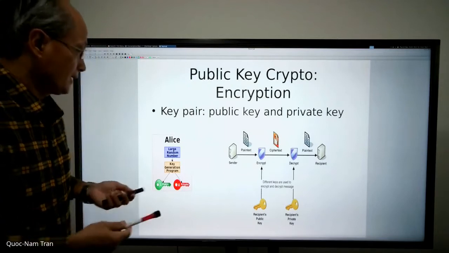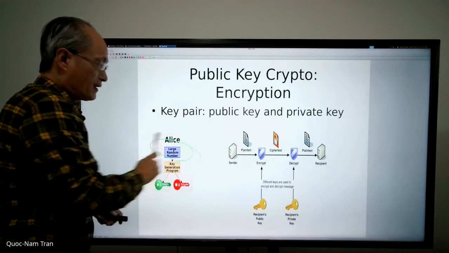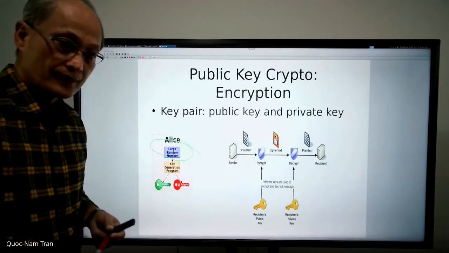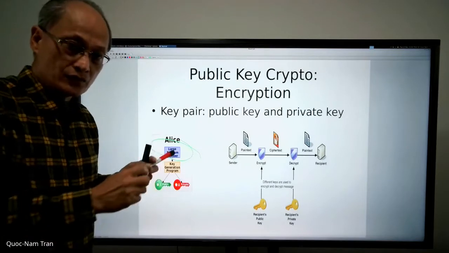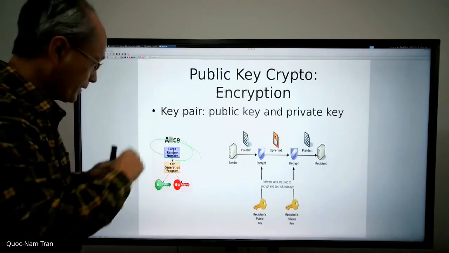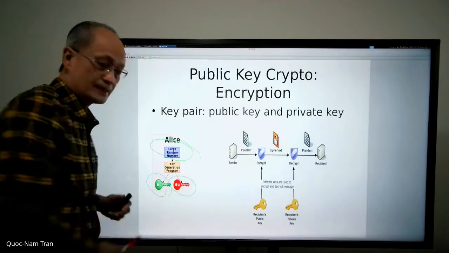Let's say we want to have a very large number, and that large number will be used for computing the public key and the private key.